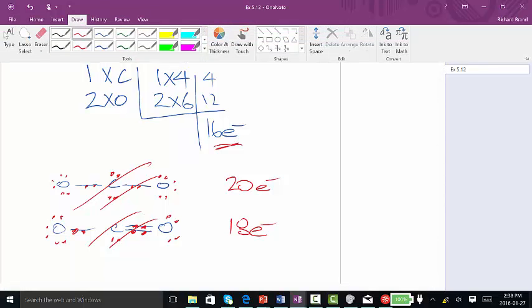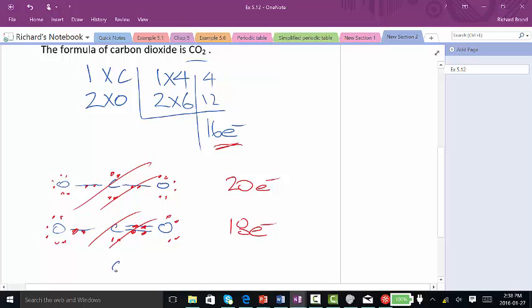Well, each time you add a bond, you use up 2 electrons. So I'm going to try this. Carbon with an oxygen and an oxygen. 2 double bonds. Here we go. And that's the term when you have 2 bonds between 2 atoms. That would be what we call a double bond in chemistry. Dots on the lines. That oxygen sees 4, needs 4 more. This oxygen sees 4, needs 4 more. Both oxygens now are happy. They see 8 electrons each. The carbon is happy. It sees 8 electrons. How many dots do we have down here? We have 16 electrons. So we have a happy Lewis electron dot diagram.